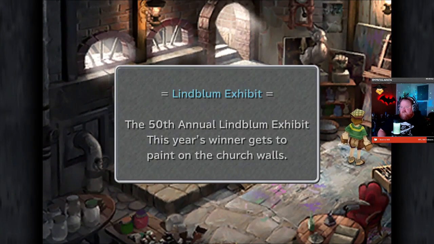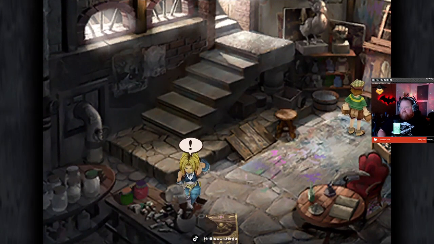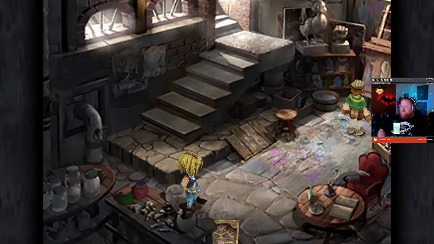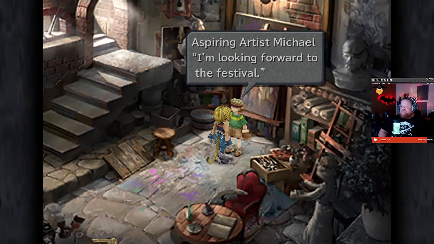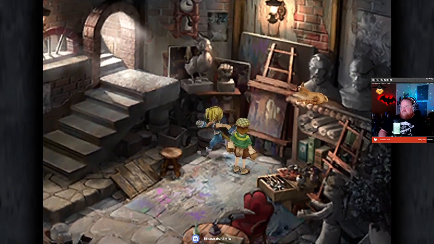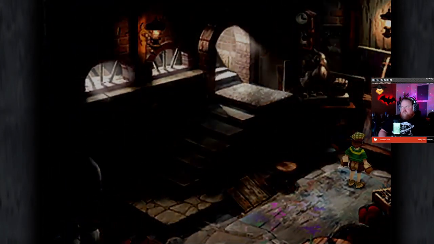Wait, what was that? Lindblom Exhibit, the 50th annual Lindblom Exhibit. This year's winner gets to paint on the church's walls. Ore. Your ore has something to do with something. Okay, great. All there is. Okay.